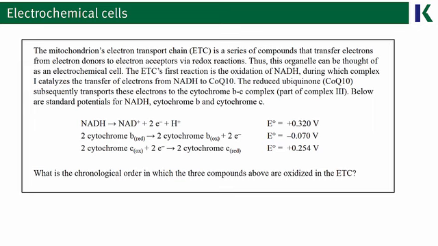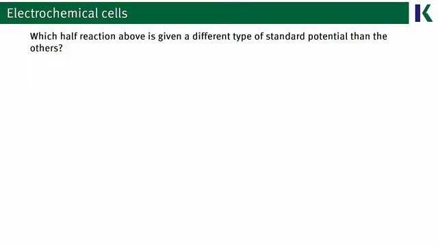So really, this will give us an opportunity to see why the mitochondrion works the way that it works, and how potentials can be used to quickly determine electron flow. Our first prompt really allows us to focus on the idea of potential. We're asked which of the compounds is given a different potential than the others. Let's look at the information from the question stem.